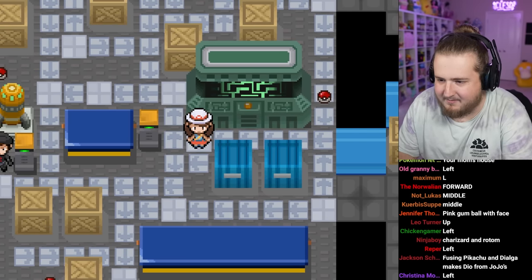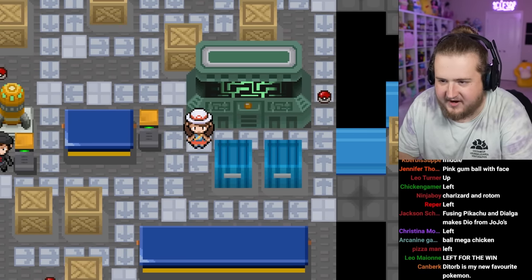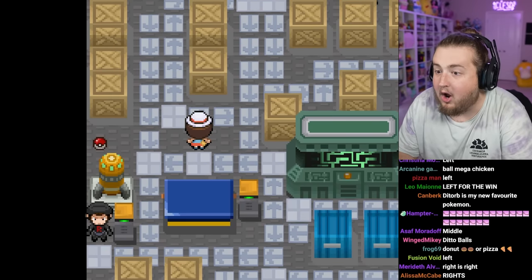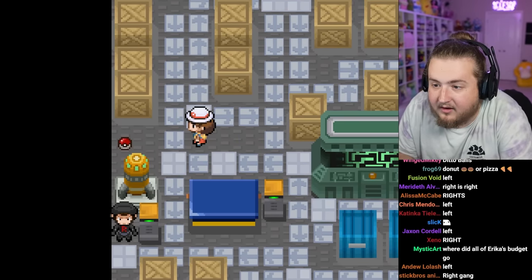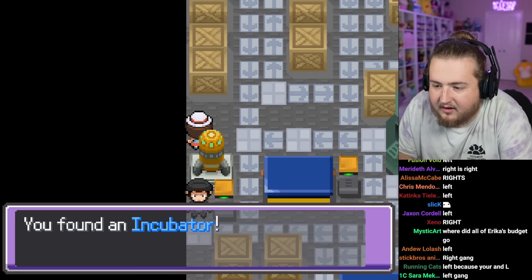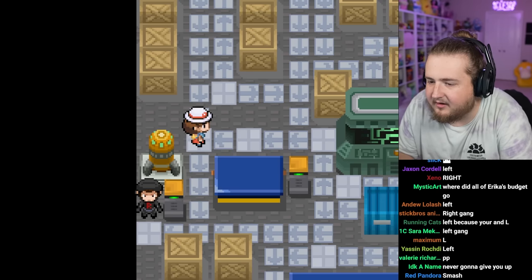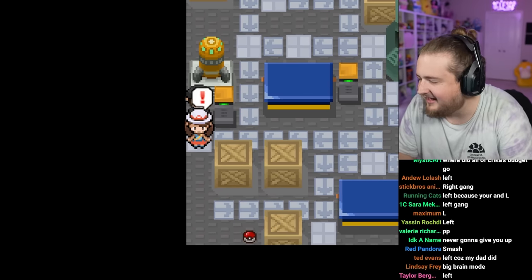Okay, brain mode. Brain mode. If I go down, I fight a trainer. If I go up, I go here. I gotta fight a trainer no matter. Oh, no, I don't. Nice. Okay, but now I'm stuck. I gotta fight the trainer. God dang it.